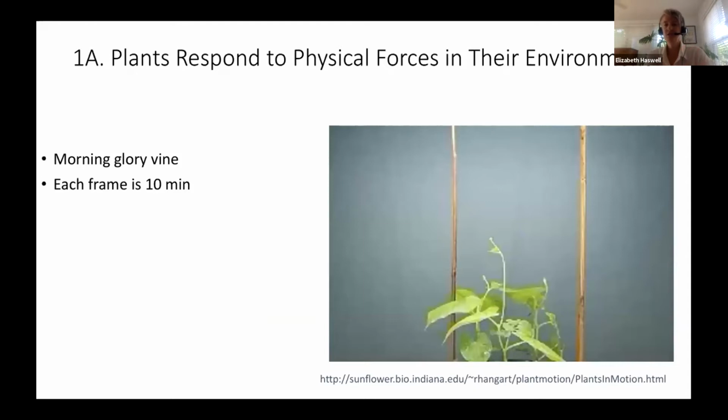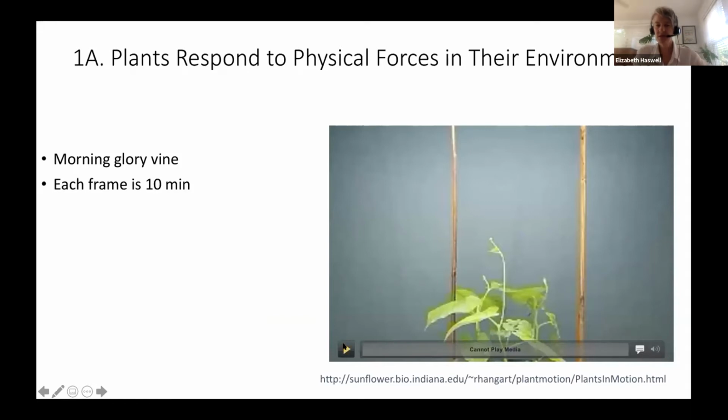And so just to give you a sense, I know there are some plant biologists here, so you're all on board, but many people are not too clear on the idea that plants can sense and respond to much of anything, other than sometimes people think, oh, they sense light. But I want to show you this movie to give you a little idea about that.